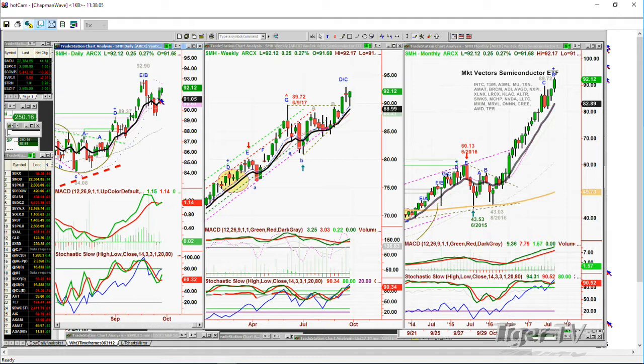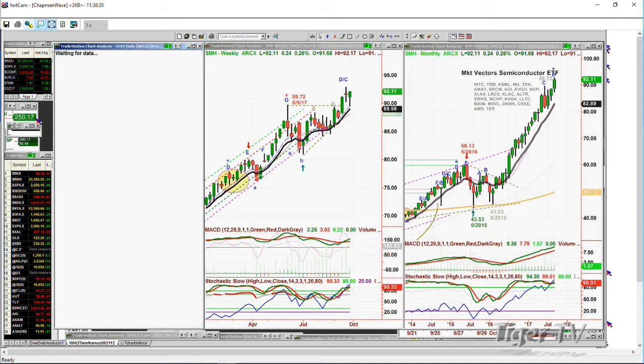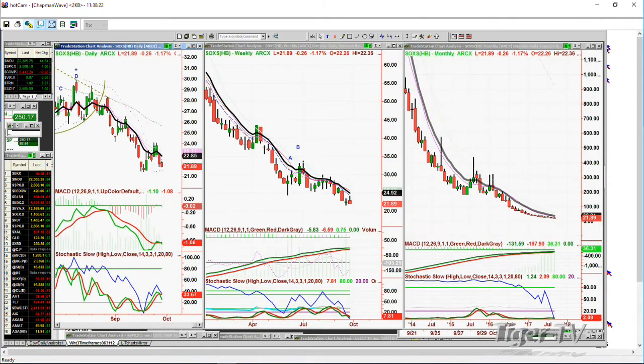Look at this bounce. So I'm not giving up. I need to see the weekly close tomorrow. Wow, if it breaks above 92.90, well, it's only 80-something cents. Oh, my goodness. That would be really good action. So I know a lot of people have asked me about the SOX index, the short SOXS. I'm not interested yet. I will be interested very soon.